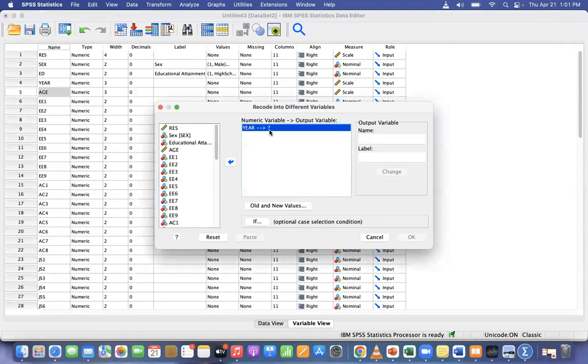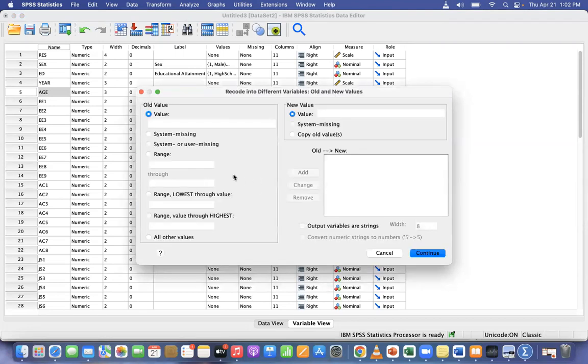So we have to assign the name for our demographic characteristic, and we can just type here "yearofservice". Again, don't include space in your label. And then change, and click old and new values.